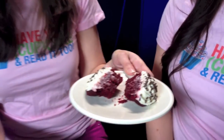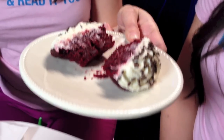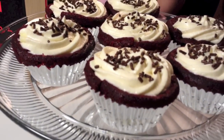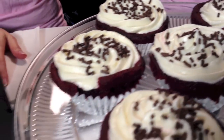It's so true. So, Cassandra, can you tell me a little bit about what your inspiration was for this Gone Girl themed cupcake? Definitely. Well, I started with a red velvet based cupcake because in the beginning of the book, it's celebrating Nick and Amy's fifth wedding anniversary. And when I think weddings, I think red velvet. It's the classic wedding cake, so it really just struck me. The frosting is a maple syrup frosting because another scene in the book that really caught my eye was when Nick and Amy are making pancakes in the kitchen, and it's just something that resonated with me. And the sprinkles on top are just to resemble all of the little clues that Amy would leave Nick to help find her wedding anniversary presents.